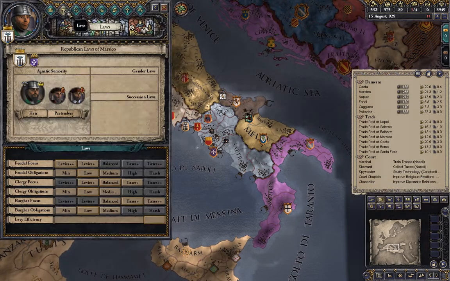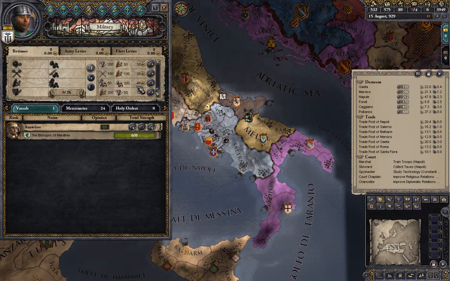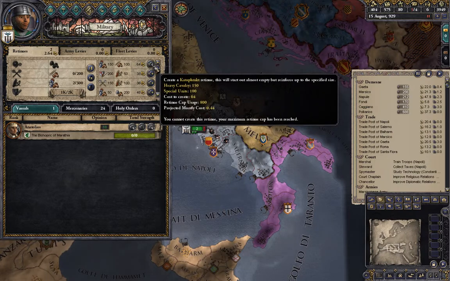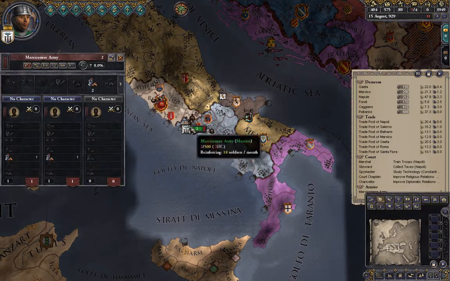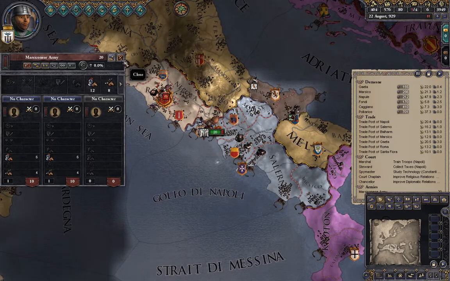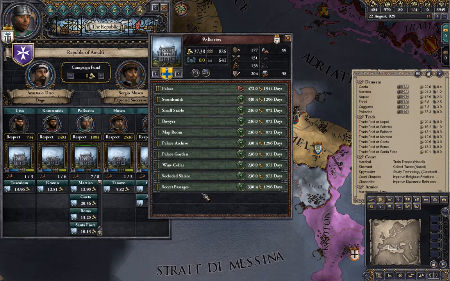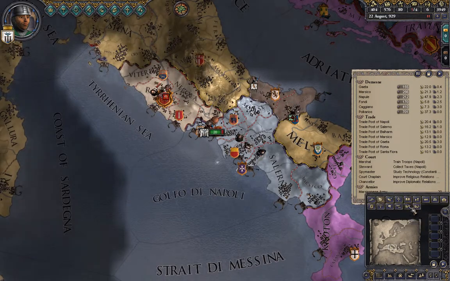I think I will rebuild some retinue. And we'll of course get cataphracts. And only 2 before we reach our cap, but that's okay. Let's actually build an upgrade in our mansion too. Oh, we've actually gotten our trade post limit up to 8. So maybe we build another trade post.